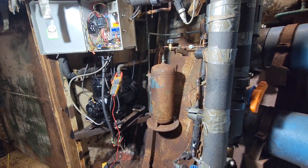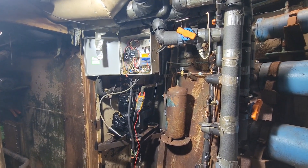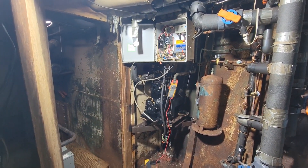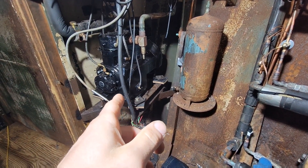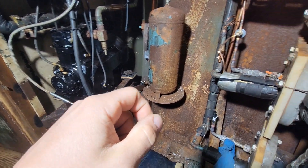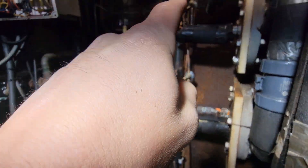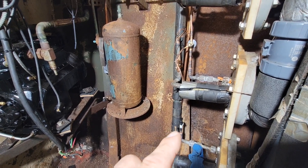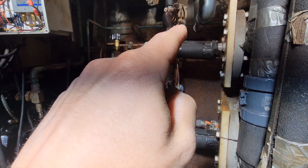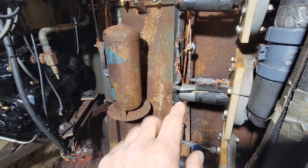Hopefully this thing takes off and we don't have any problems. I'm going to do a thorough startup. This is a 10 horsepower compressor. I've got three valves that go from five and a half to three and a quarter tons — so three, six, nine — these things will throttle down to just under 10 tons.